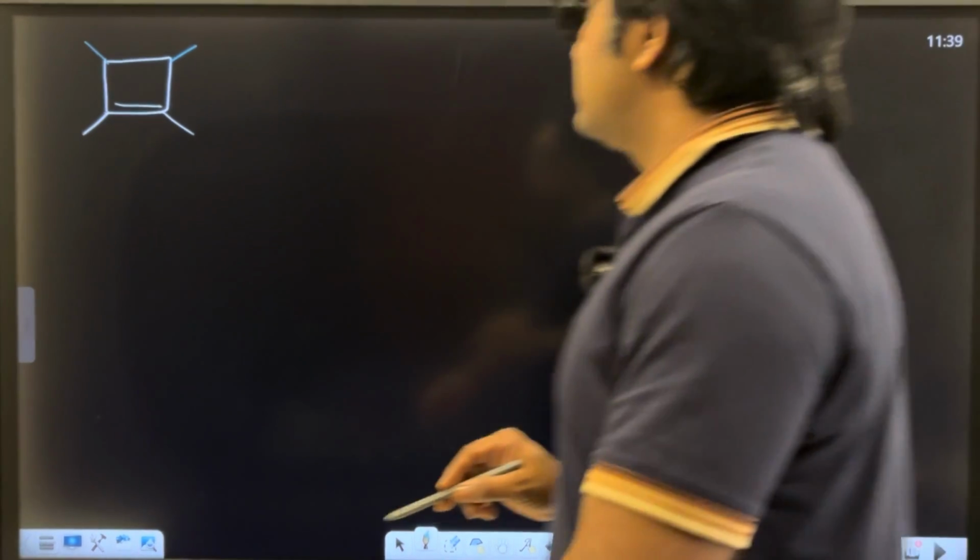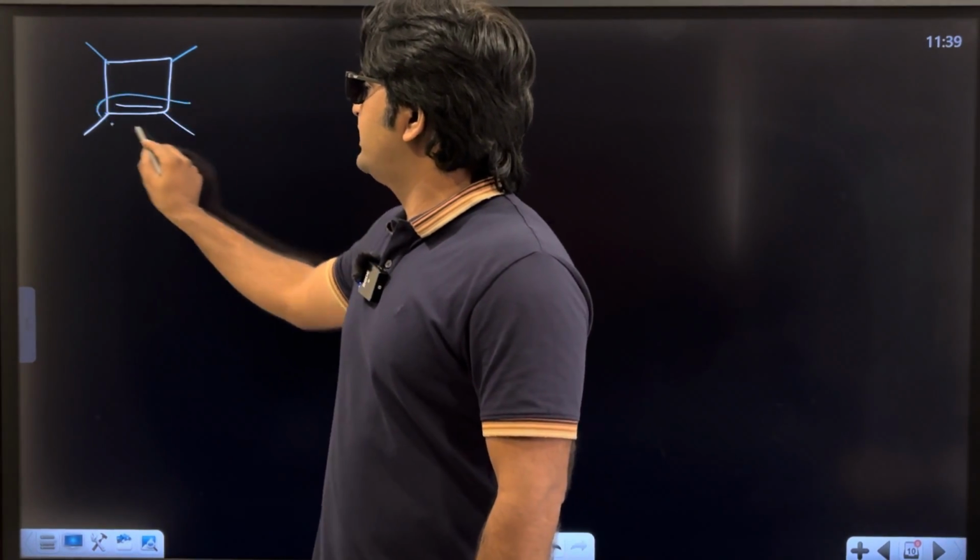What is geometrical isomerism in this molecule? Up to a 7-member ring system, whatever the substitution given, completely forget about the double bonded carbon atoms. Don't think about the double bonded carbon atoms. Why? Because we cannot produce it trans. Breaking of the molecule will occur if you change into the trans position. That is the main problem, because of more bond angle strain.